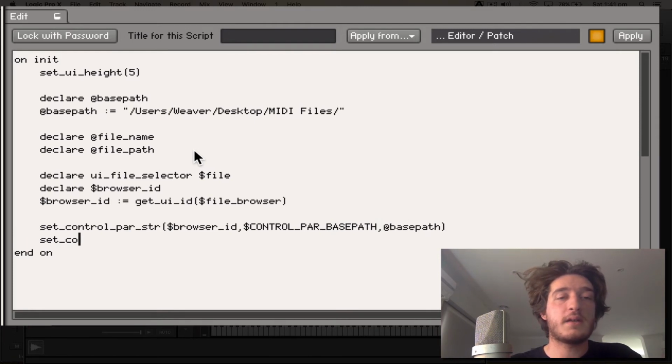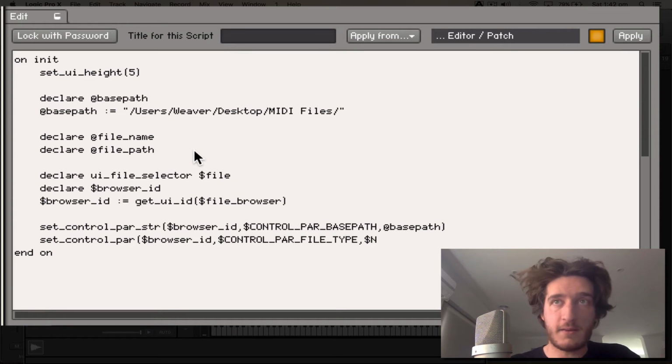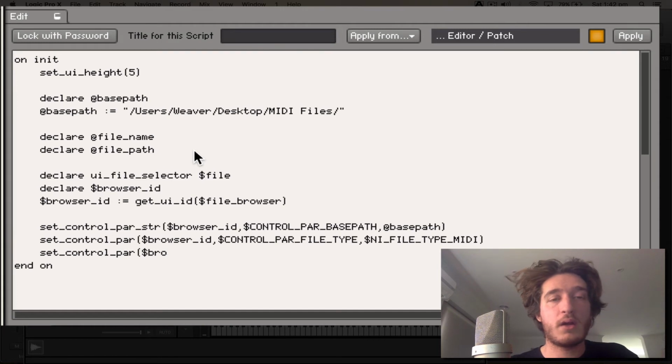Okay, set the control parameter for browser ID to control parameter file type, and the file type will be a MIDI file. Remember, it can either be MIDI, audio or an array.